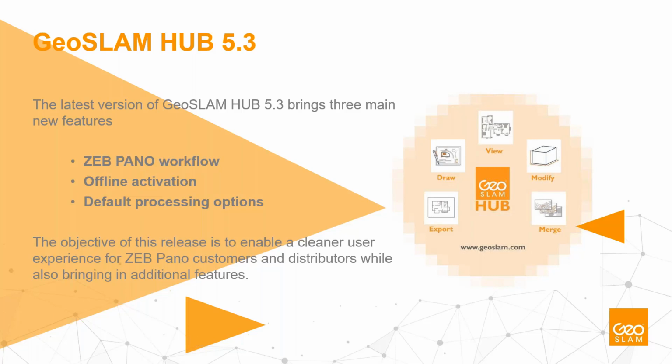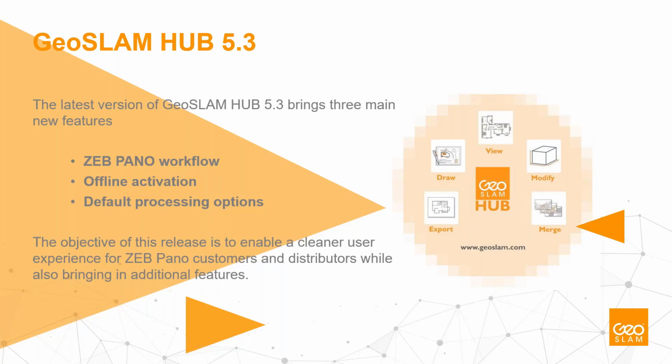The next point there is offline activation. For those customers that operate behind very strict IT protocols and security measures inside the networks and the computers inside their office, they may not be able to connect to the internet. You think of defense departments or potentially people working with high valuable data or very secret data that can't touch the internet. So these people have to be completely offline. So with 5.3, we have an offline activation tool, which allows that user to never touch the internet, but by passing files between the offline machine and an online machine, we're able to activate GeoSLAM Hub. And I'll talk about that in a little bit more detail later as well.